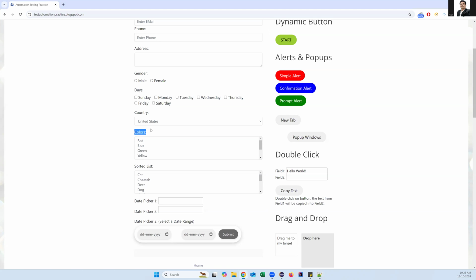So here I have two different list drop downs. We can select multiple options in this. The first one, the colors box, contains some duplicate options. You can just look at red, blue, green are repeated. And the second one doesn't have any duplicates in it. So we will check which drop down box has duplicates and which doesn't have duplicate values.